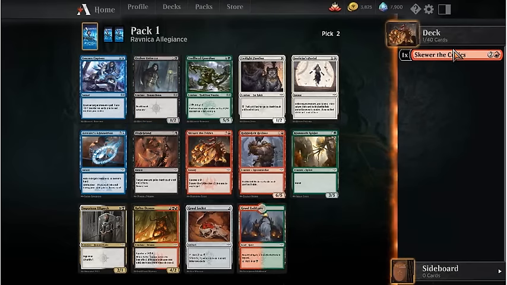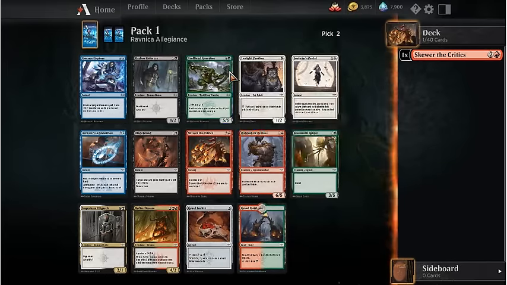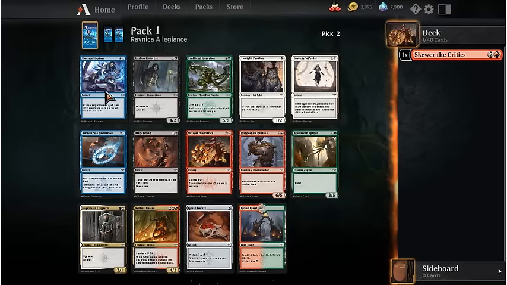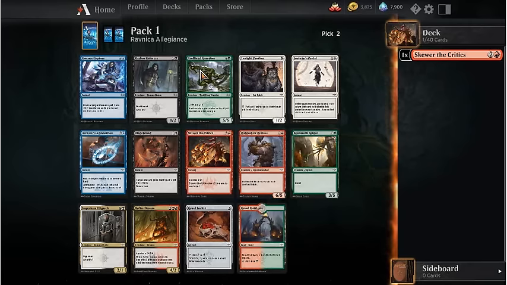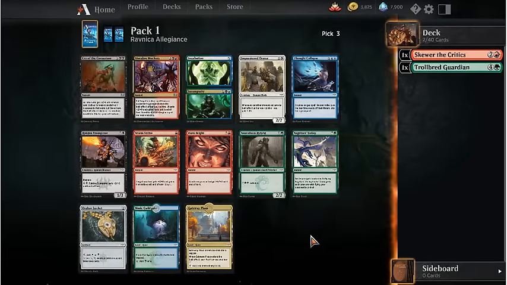So if I had a strong preference, I could go one way or the other, since Trollbred Guardian leads me down Gruul, and Orzhov Enforcer leads me down Rakdos, and the Skewer just keeps me in red. I think I am going to take the Trollbred Guardian. I think it's the strongest card out of that pack, but I'm not 100% sure.